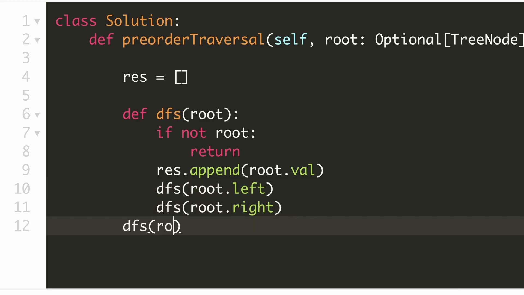And now we can call the DFS function on the left subtree and then the right subtree. We are now done with our recursive function, we'll call it on the root element. And now our result list will be populated and we can return it. We are now done with our recursive solution, let's implement our iterative solution.